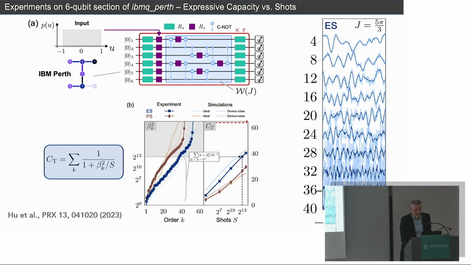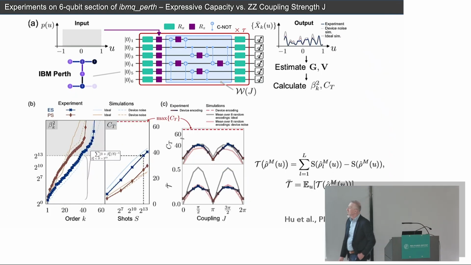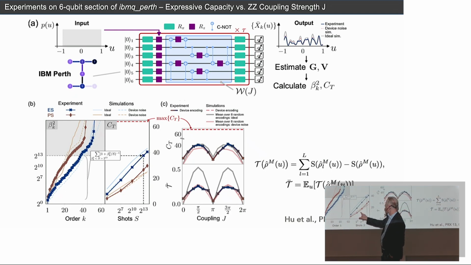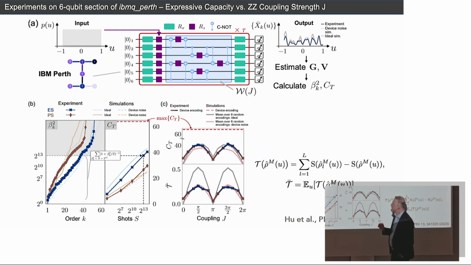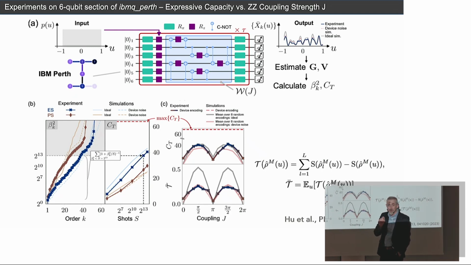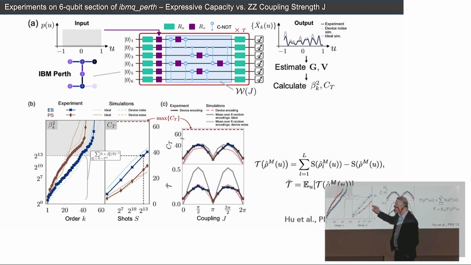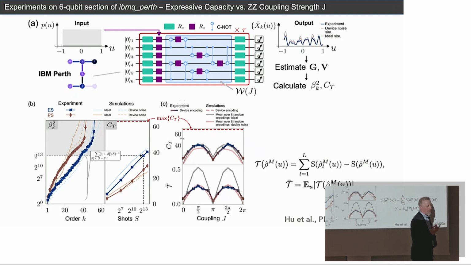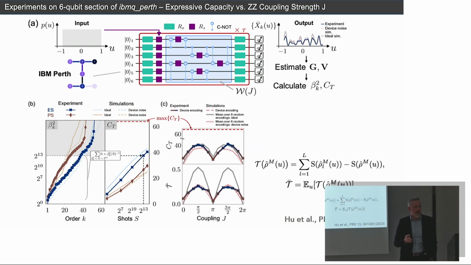Okay. Now let's come to what these blue and green lines are. This blue line, you see, has a larger total capacity at a given number of shots. And this blue line is obtained by choosing a non-zero J, non-zero 2-qubit gates, whereas the green line is obtained by just using single qubit gates, J equals 0. So J is now an interesting hyperparameter that one would like to investigate.